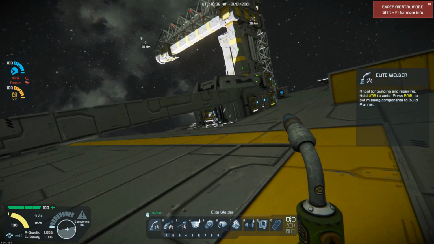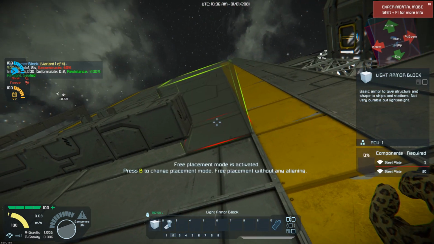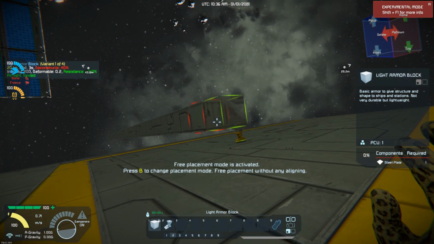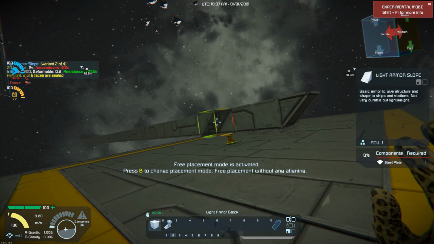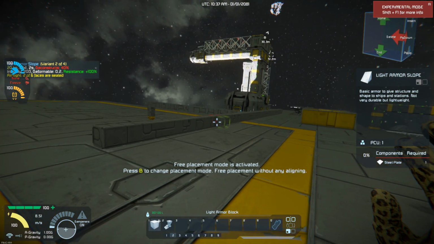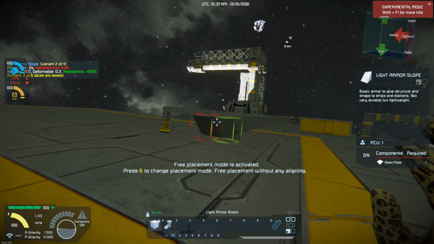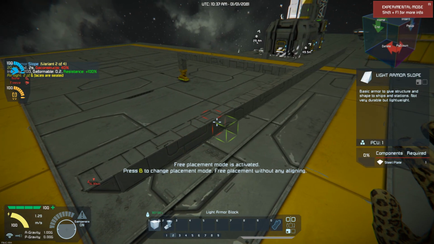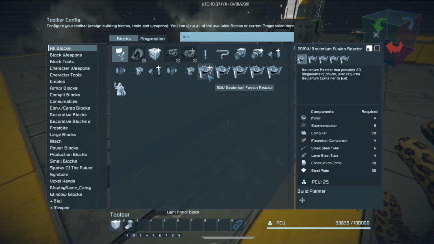Okay. Yep. And now we need to go up, because this is the very rear of the ship. Okay, and then we put engines. Lots and lots of engines.